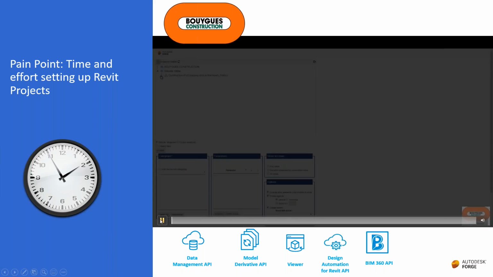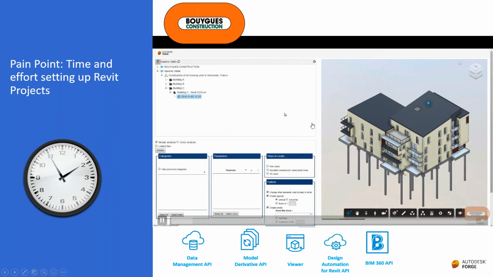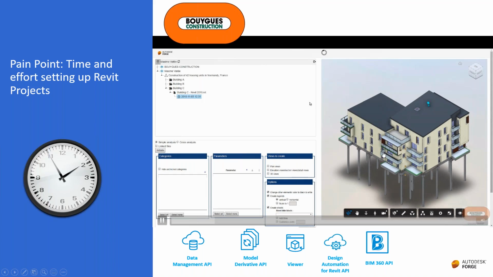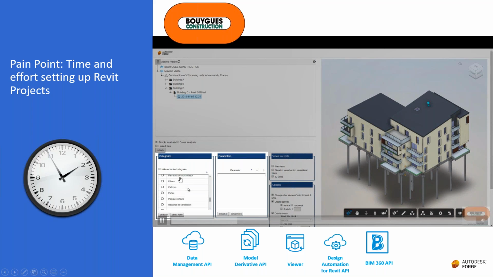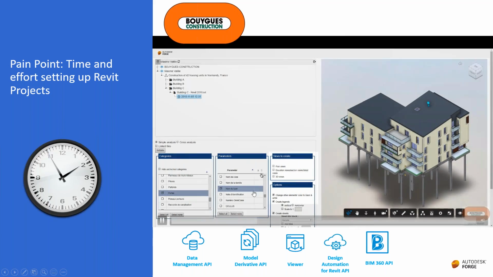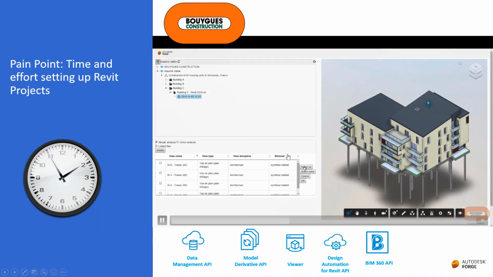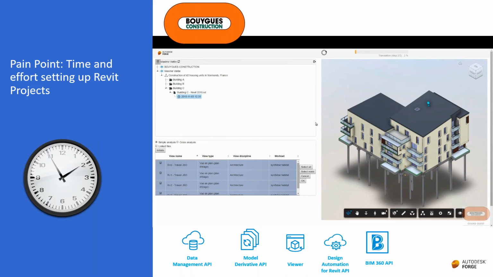Okay, so this is essentially what Bouygues have been doing. What you'll see is that they haven't used webhooks in this case, but they've got this model, just a 3D model, if you will. And what they're going to be doing is saying, right, I want to have sheets and views, for instance, the doors, and I want to have certain parameters like the type name. I want to have plan views, and I want to create the sheets according to a template. And basically what they're doing at the end is saying go. And that's what you see here.